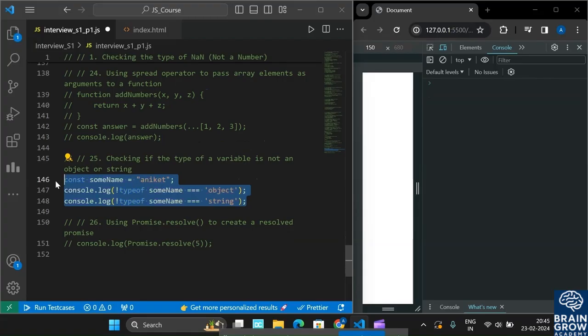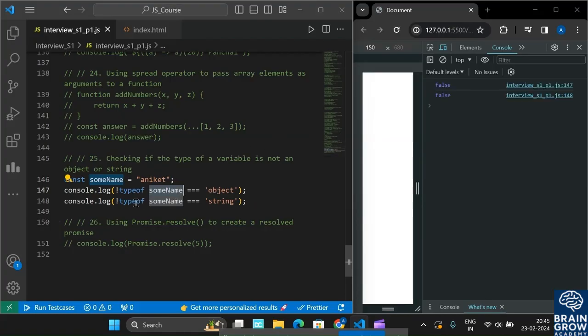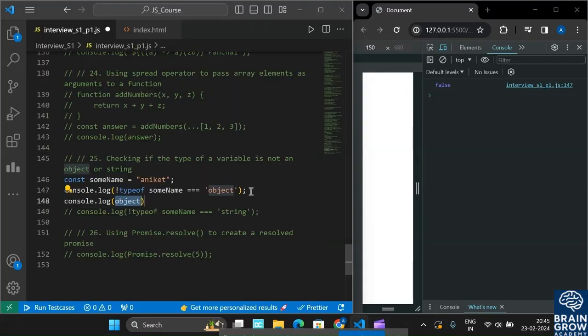And inside that, let us give the name Aniket, and what is someName? Here you can see typeof someName, and it gives false. Why? Because when we console typeof someName, you can see the output gives a string.